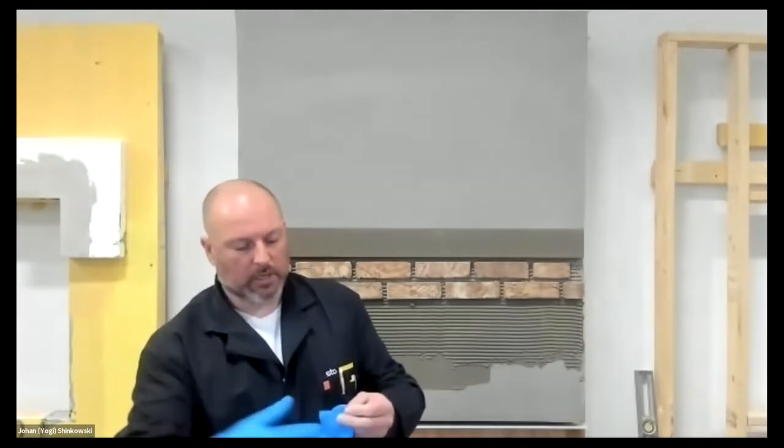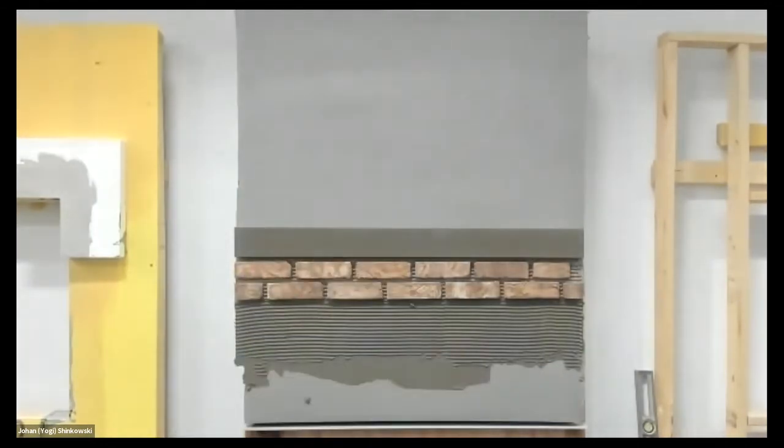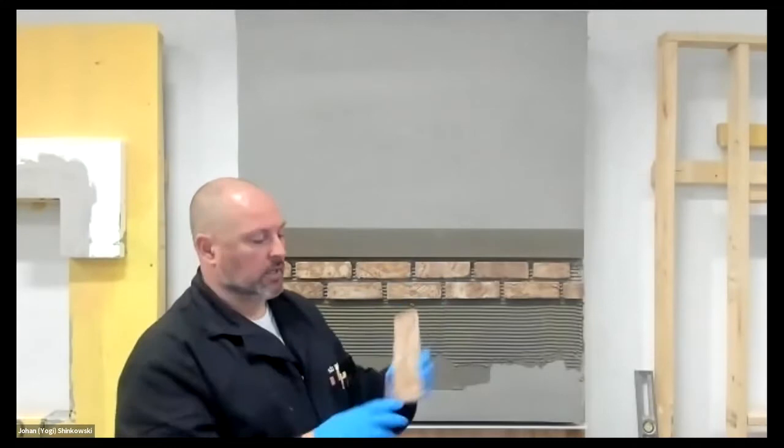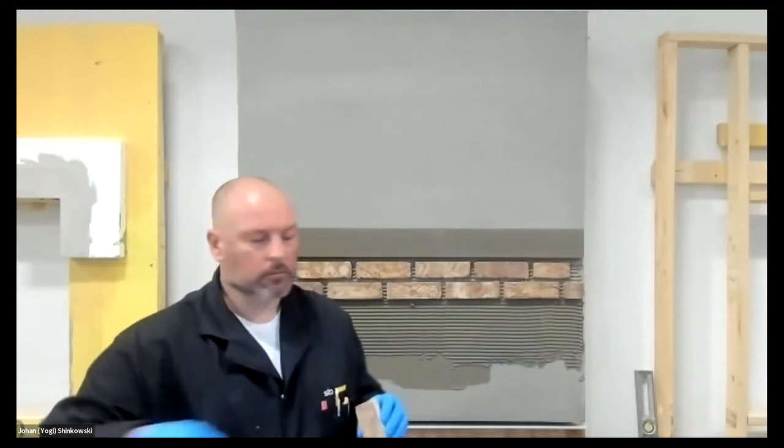You're going to want to, I'm just going to put some gloves on because I always get dirty. You're going to want to make sure you can work in an area that you can keep up to. Not that I can keep up to, because a lot of people are faster, a lot of people are slower, perfectionists, whatever your quirks are or what your speed of work is. What we're going to do here is just put these same ones that are on here, and these are roughly 7 3/4 by 2 1/4.